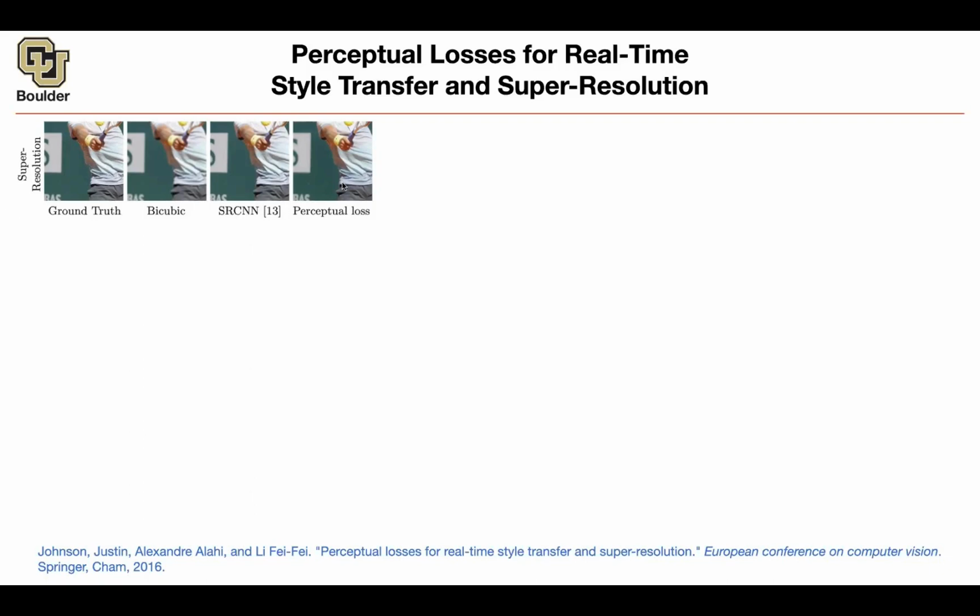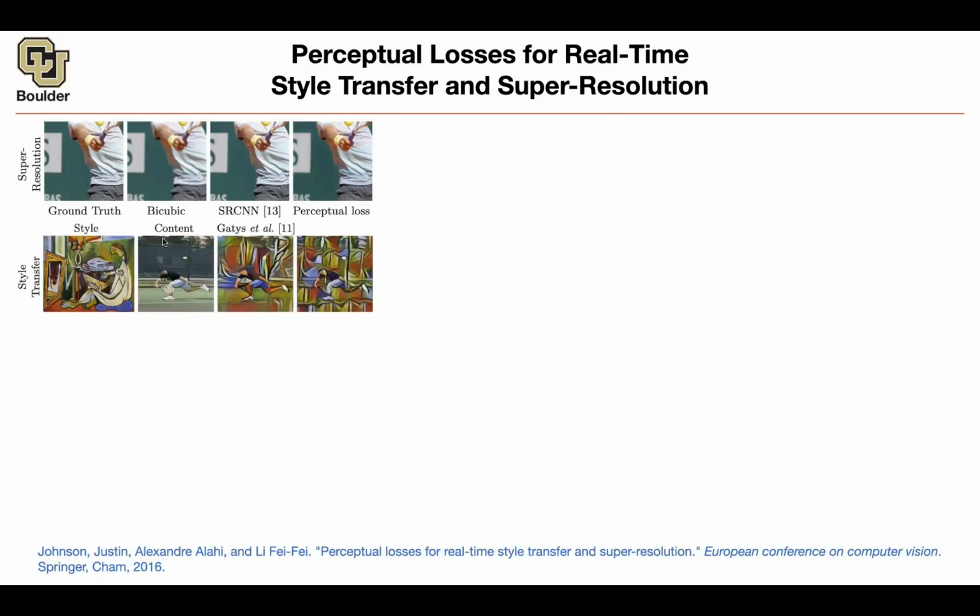So what is this perceptual loss? Why is it performing so well? If you look at it, this is the previous paper, this is this paper, and you're seeing more of the details of this tennis player. That's one application. The other one is you can also use the same framework to do style transfer. You start with a style, you have an input image, and then you want to translate this image to the style image that you started with.